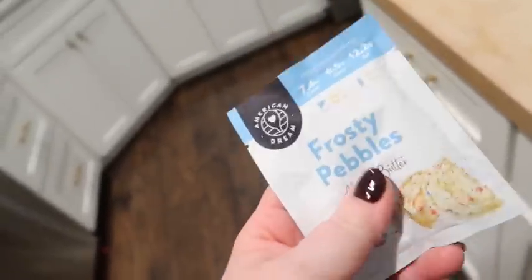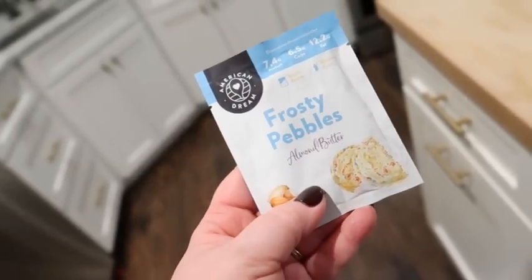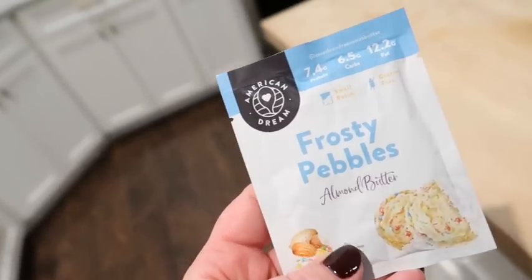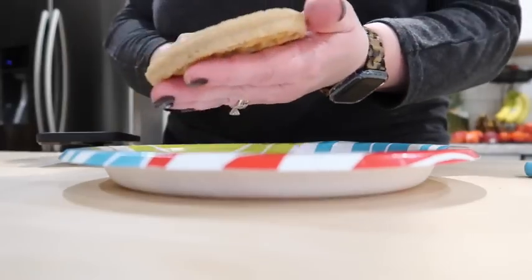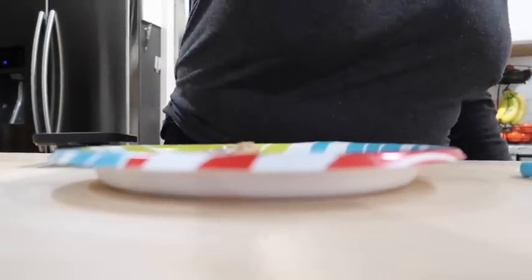They have a bunch of different flavors, and the thing that's unique about their nut butters is that they're lower in sugar and higher in protein than a traditional peanut butter or almond butter or cashew butter. I really like mostly all of the flavors. My favorite ones are the peanut butters, followed by the almond butters, but they have tons of different options to choose from, and even on their site they have little single serve packets. So if you want to try out some of the flavors before you invest in a big jar, I do recommend that.